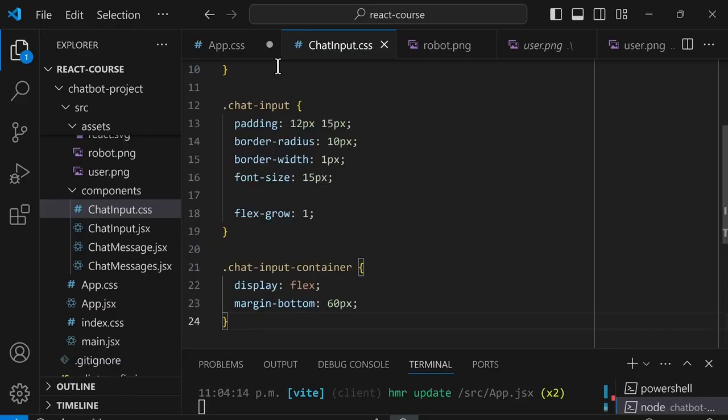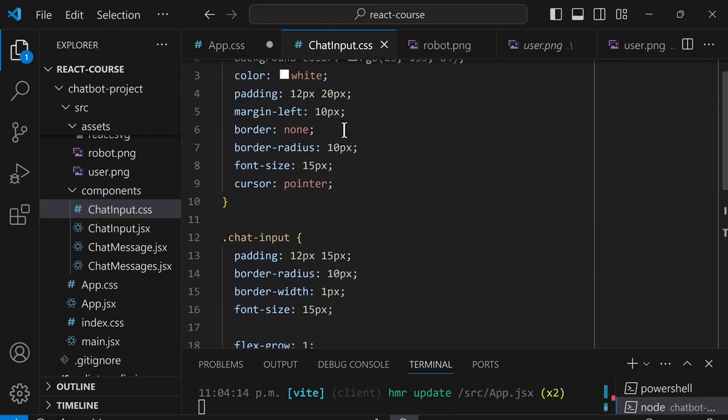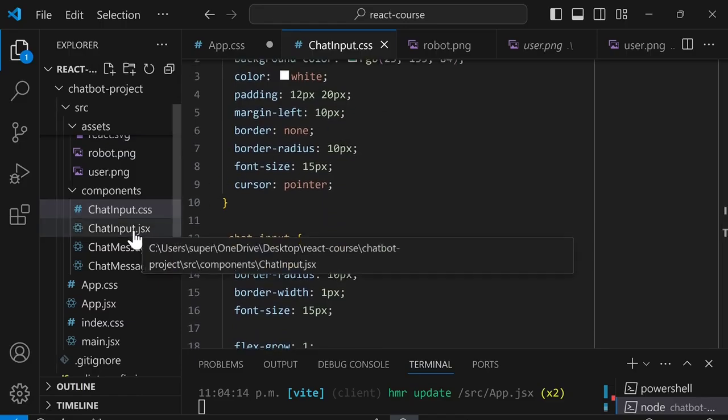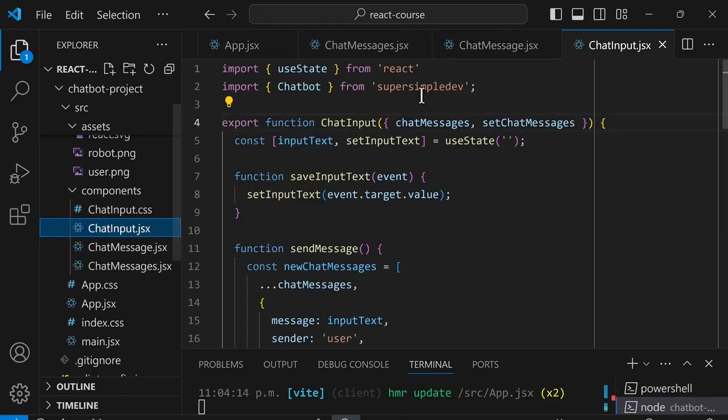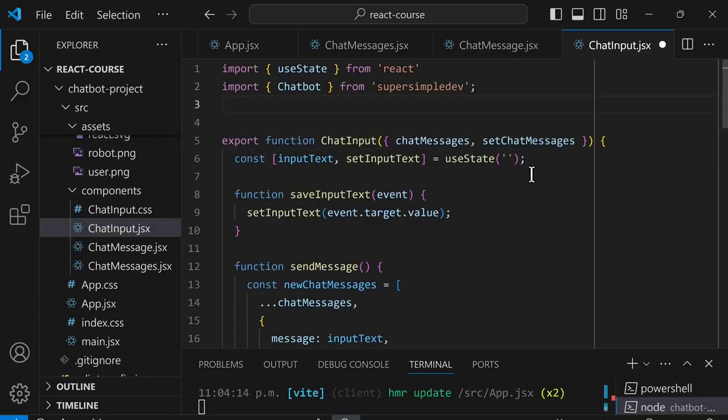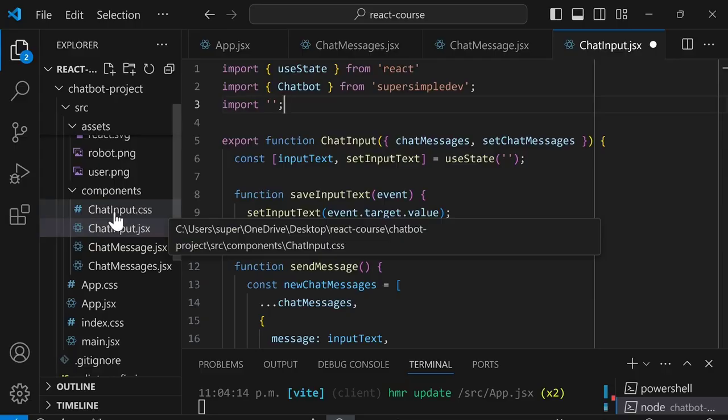And now to load this CSS code, we're going to open chatinput.jsx. And at the top, we're going to import a string and the CSS file we want to load, which is this one.